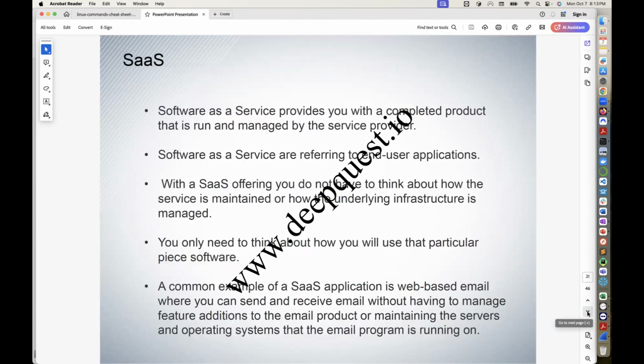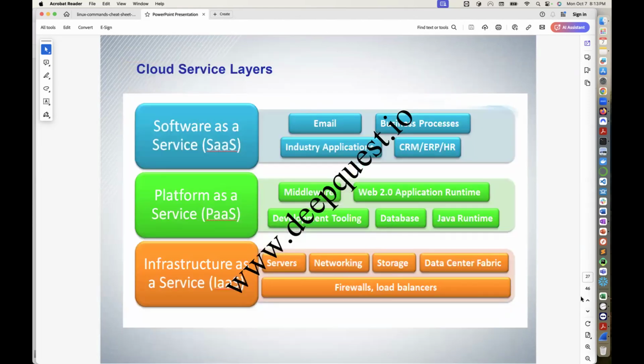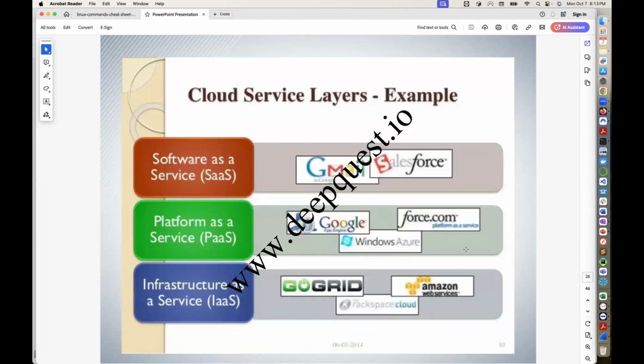We'll take a break in 2 minutes. You can read more about these things, guys. I don't want to go through them. So software as a service is things like Gmail. We're not going to focus on Gmail. That's a software as a service. You just use it. You don't configure it. You don't monitor it. Google manages it. We're not going to focus on that because it's just a service that you use. That's it. We cannot do anything with it.